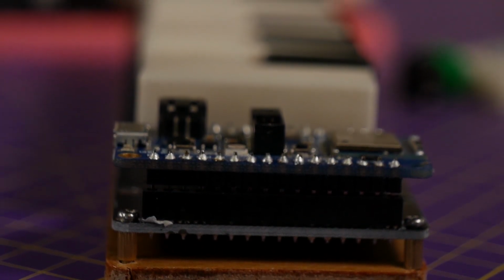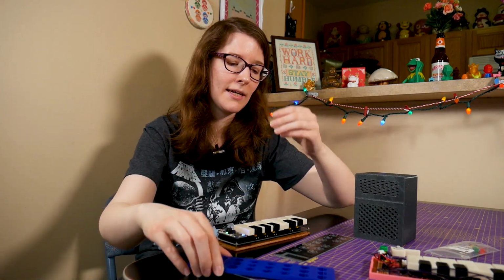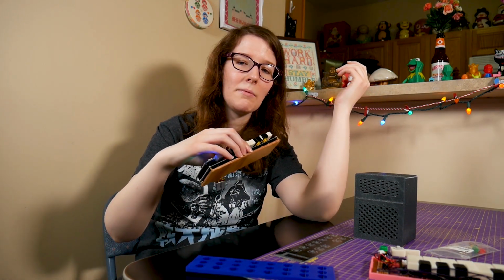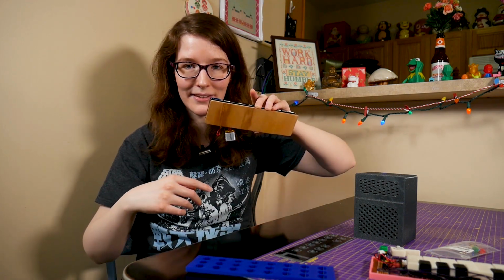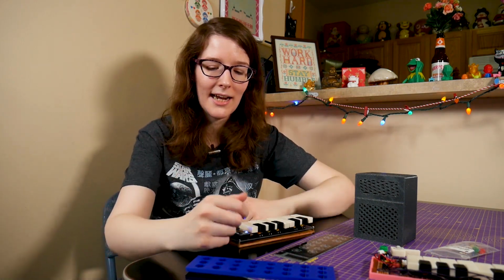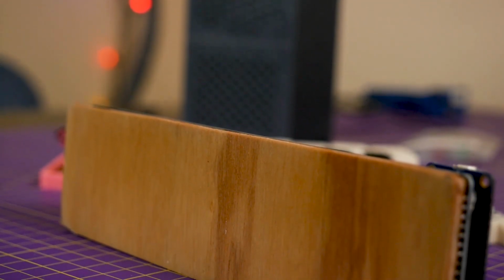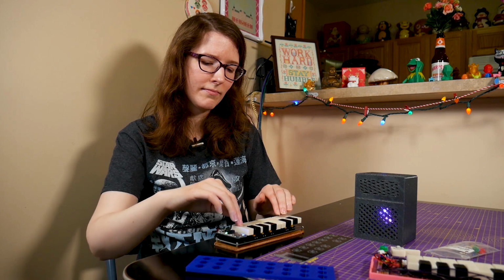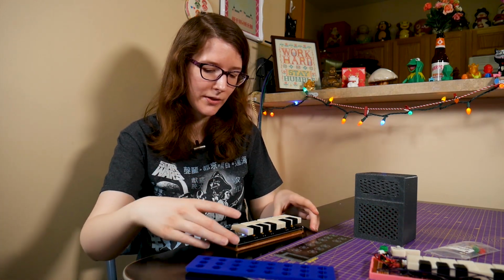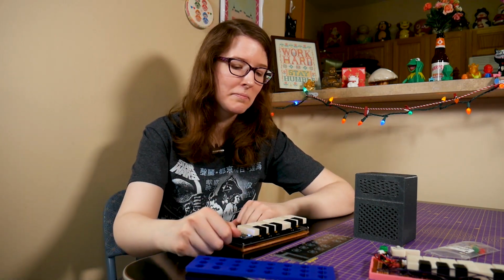I do wish I had maybe done this first, then traced that onto the wood, because it is good to have it be a little bit bigger than the PCB, and actually the first one I made ended up being too small by the time I sanded and everything, so I made it again. This is the second one. But it worked out, and I'm still learning woodworking, and I thought, what a time to test that out. Doesn't it look nice? I think it looks nice. It makes it look classy. I think it classes up the joint, with the PCB, the brass standoffs, the wood. It's nice. I dig it.